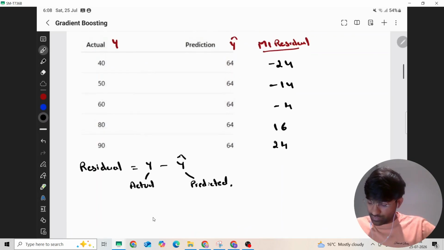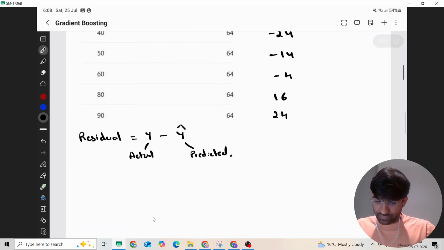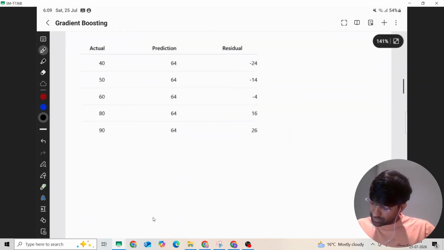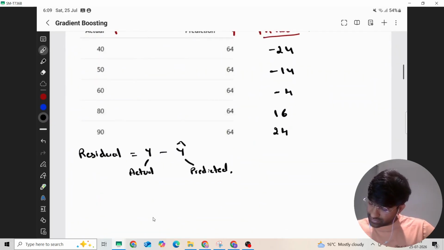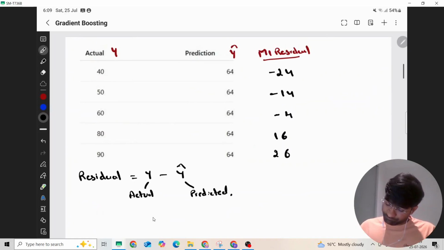So this is how you calculate the residuals. You found out the residuals now.